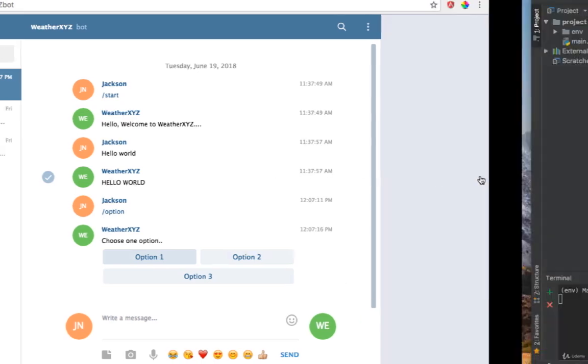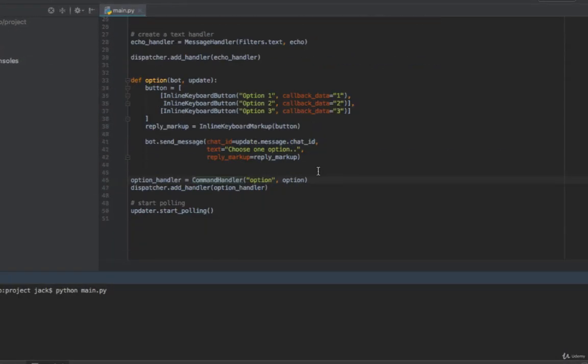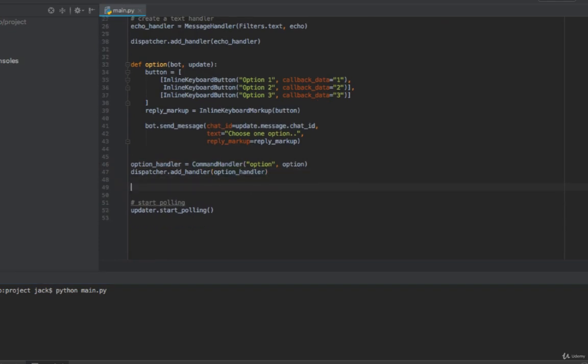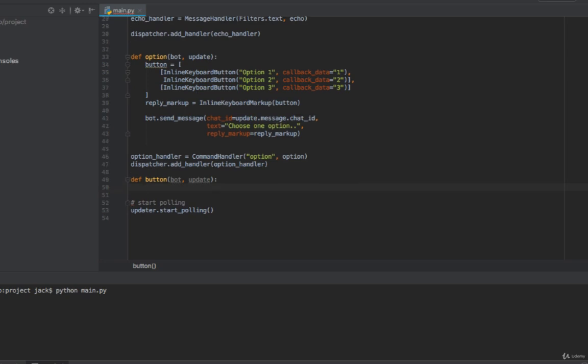So let's do that. Down here I'm going to create a callback function, call it button, that will take in bot and update. Here we will get the update object. It's different from the update object we get from, say, a message handler or a command handler.